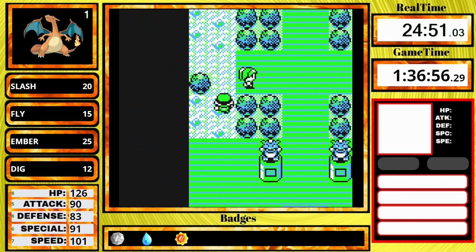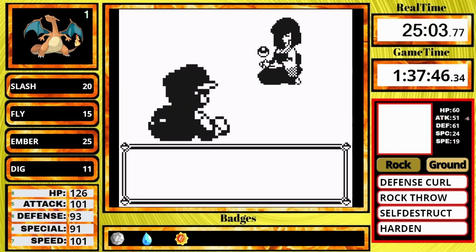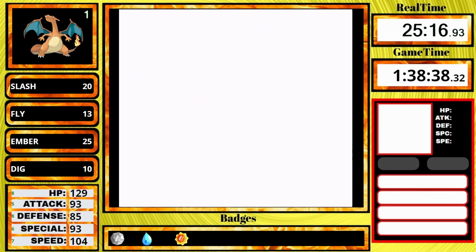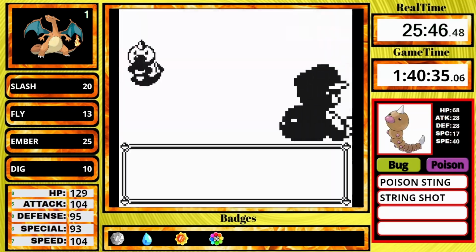With the rival beat, we head over to Erica's gym. And normally this would be pretty easy as Charizard. It's still not too bad at all because I'm so overleveled. But, you know, no grass types really. And then using the Poke Flute, we clear out the Snorlax, which actually turns out to be a Weedle today. Oh, look at that little guy.